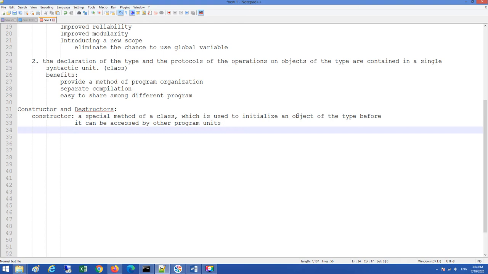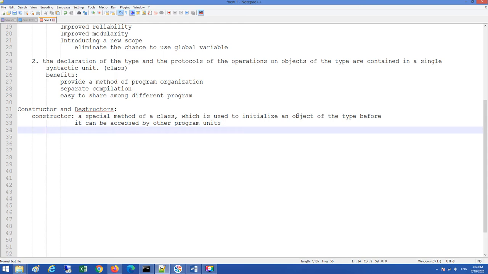Okay, remember, constructor is not used to create a new object. It's used to initialize a newly created object. Okay, so in other words, whenever you access the object, that object is guaranteed to be initialized by some constructors. Okay, and typically here are some properties related with constructor.